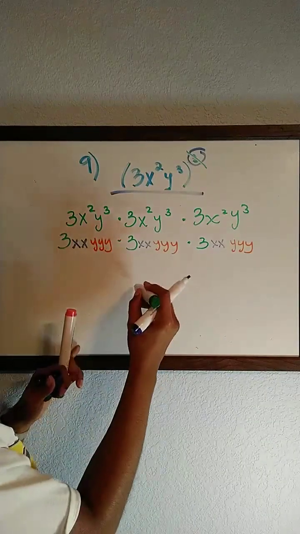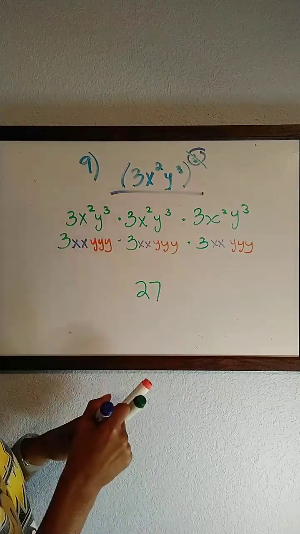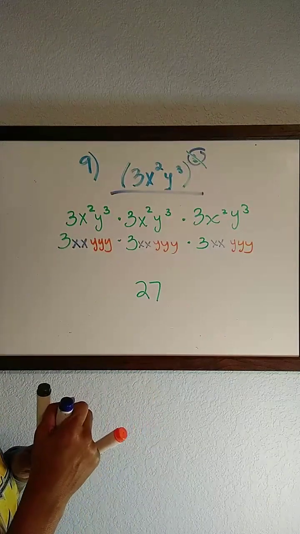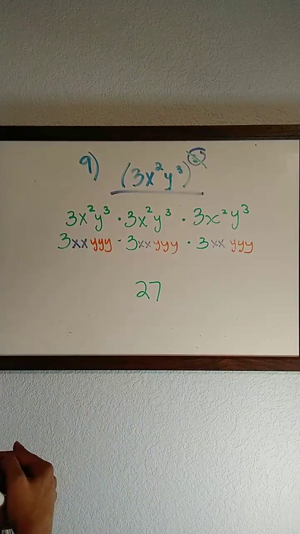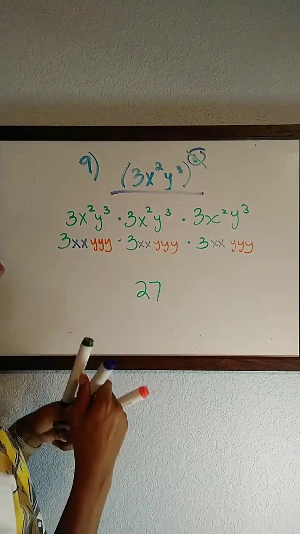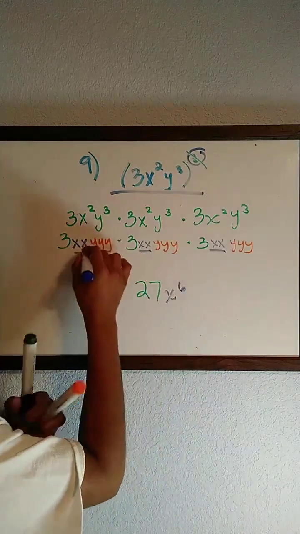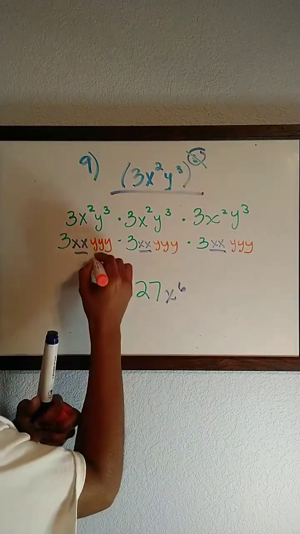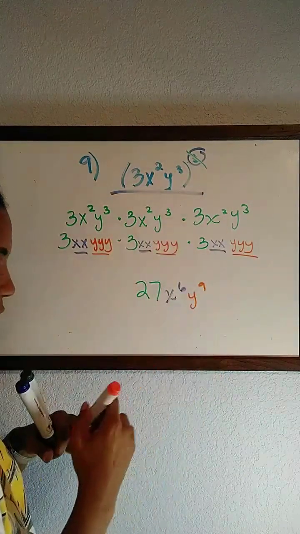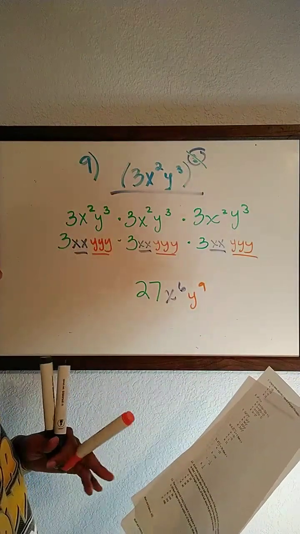So I have 27. And then how many x's do I need to write? X to the, how would I write that out? Very good, Z. Power 6. Yes, very good. So I have 6 factors of x, 2, 4, 6, and then my y's are going to be y to the power 9. So that would be your final answer, which is answer choice D.